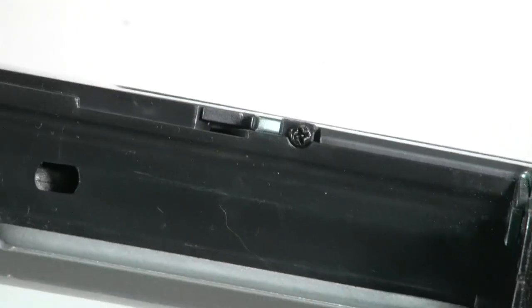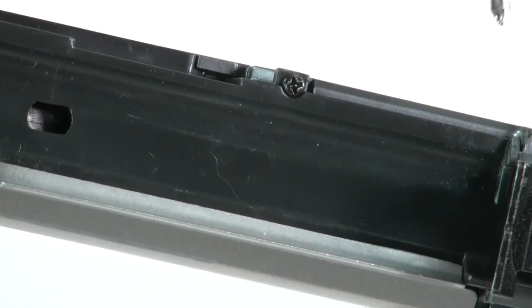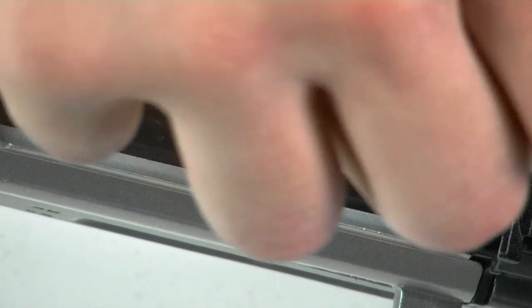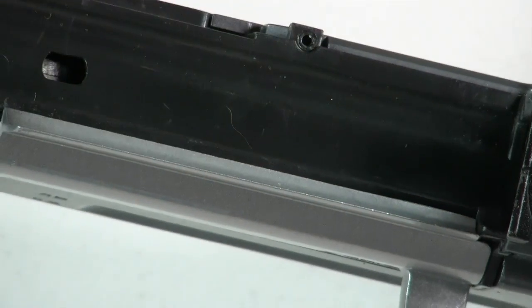The next step is to remove this small screw. This is what holds this plastic cover onto the body. So just do that by unscrewing it.